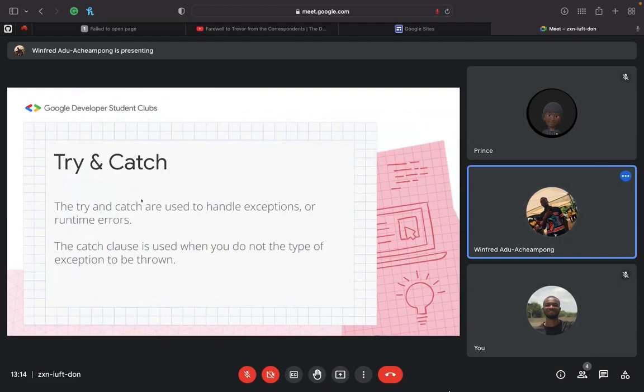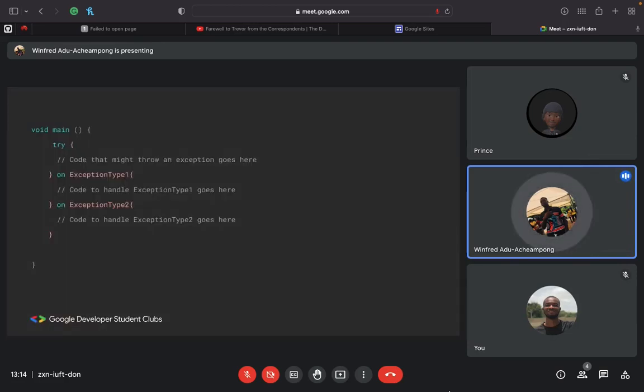Try and catch. The try and catch are used to handle exceptions or runtime errors. The catch clause is used when you do not know the type of exception to be thrown. When we looked at the on exception, I said if you know the type of exception that will be thrown, maybe you are sure the code is going to throw an integer division by zero error, you come here and say on integer division by zero error, do this.